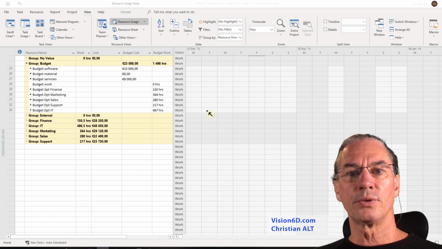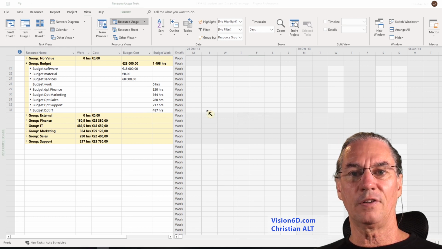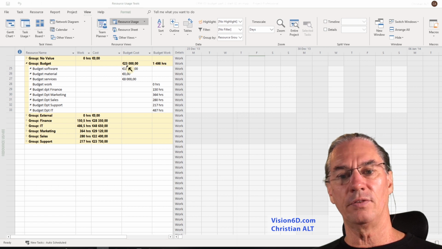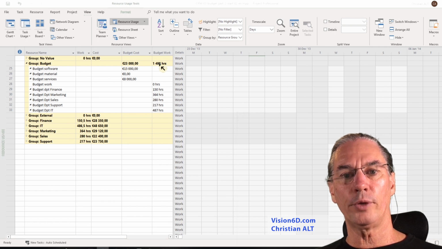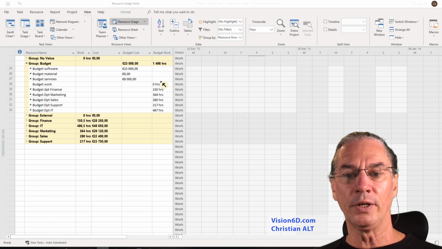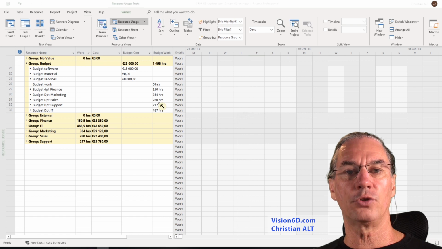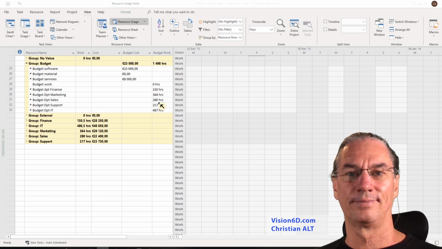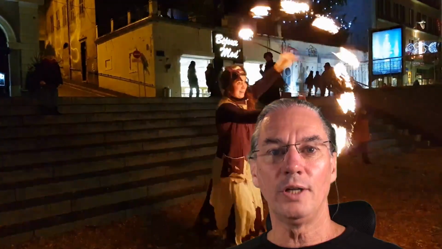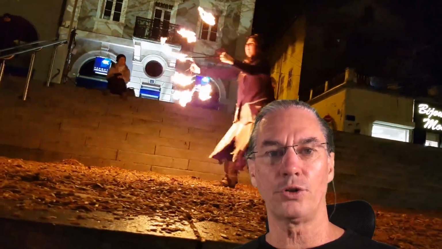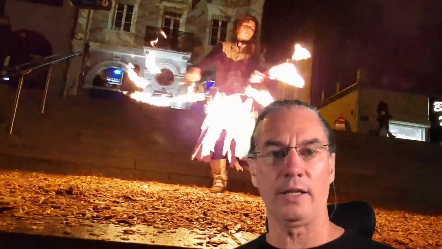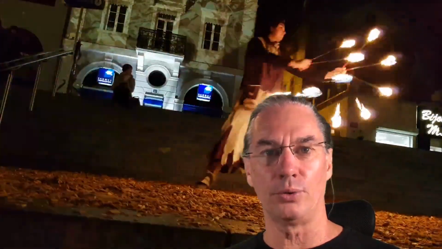This corresponds to what I was requesting from the exercise. So with this, we have a clear overview on what is the investment part and what is the work part, and we even have now the details, department by department, how many hours have to be worked into this project. Now you know more about budget. You've been confronted into live the life of a project manager of how we prepare a budget and how MS Project is going to help us.